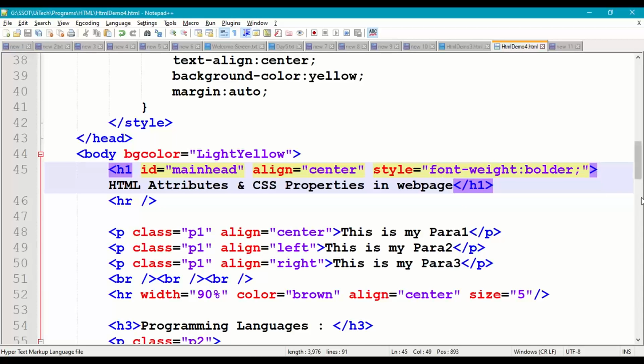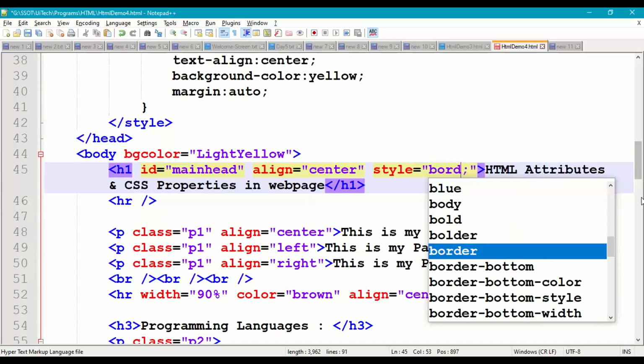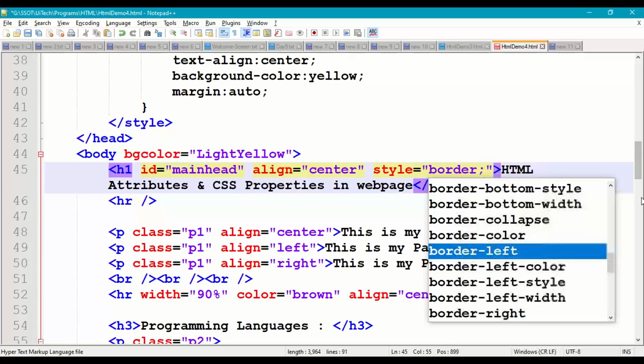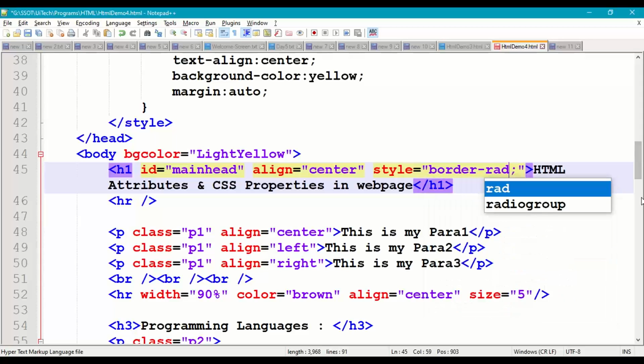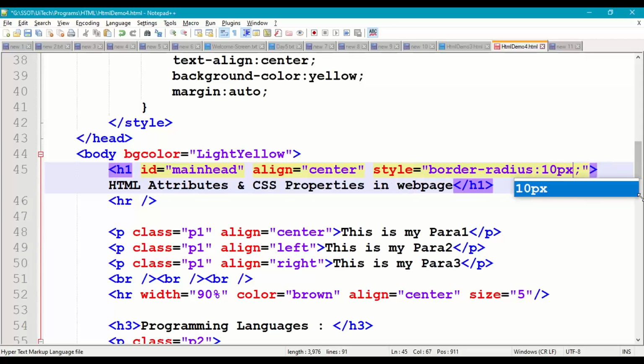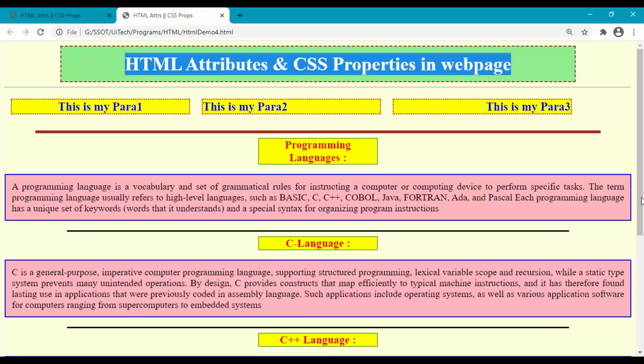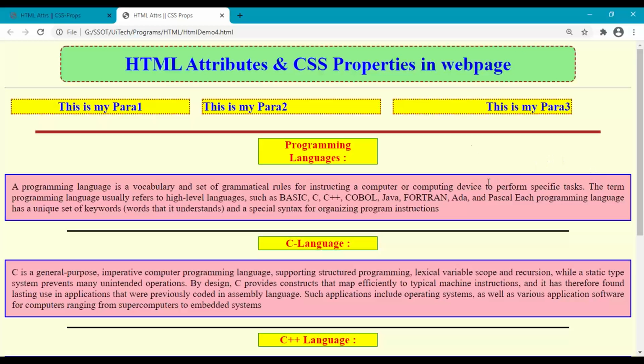Or we can give something like border radius. We'll give it as 10 pixels. So save this, come to the browser, refresh. So the border radius is 10 pixels, top and bottom.